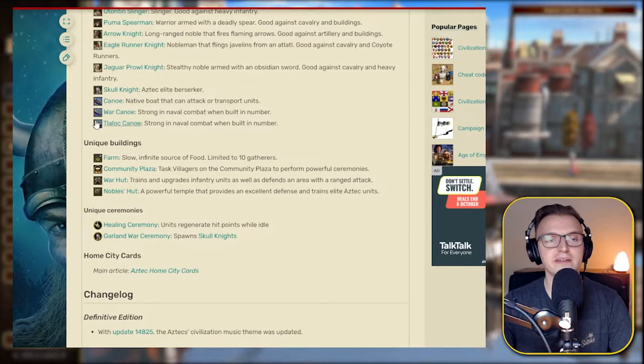A couple of ships here. We've got the canoe, a native boat that can attack and transport units, a war canoe, and a Tlaloc canoe. Interesting. Okay.